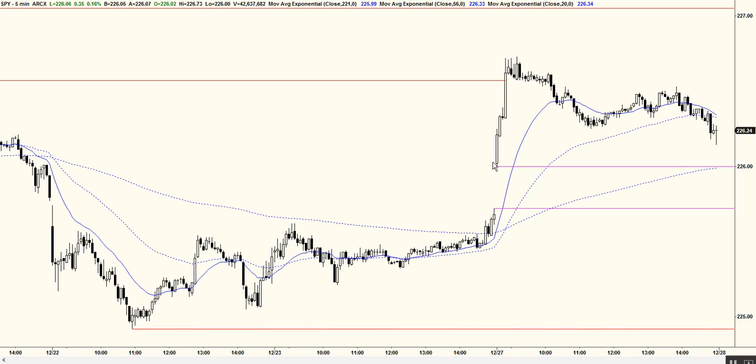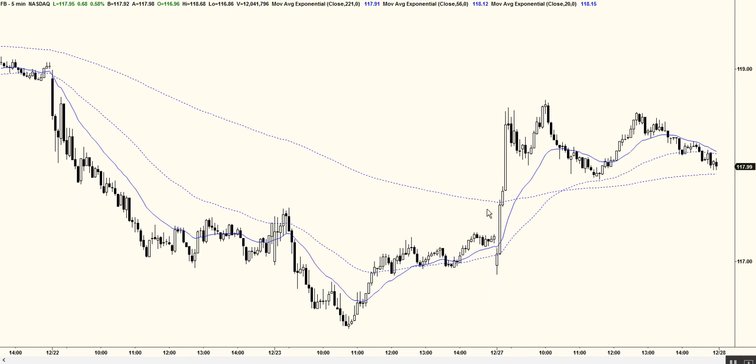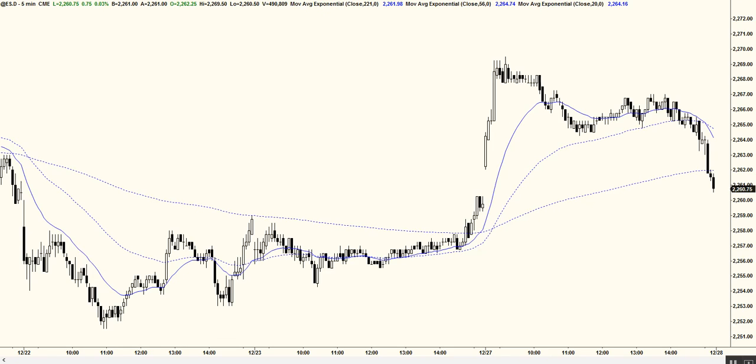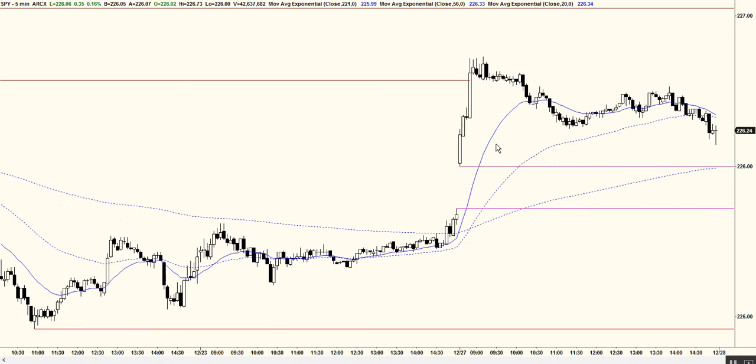So most markets had a gap up, and we trended up for 5 or 6 bars. Here's Apple, trended up, Facebook. You can see here's the E-mini trended up. So I traded the Spider and a few other stocks today. But really, let's look at bar 1. Let's review always in first.